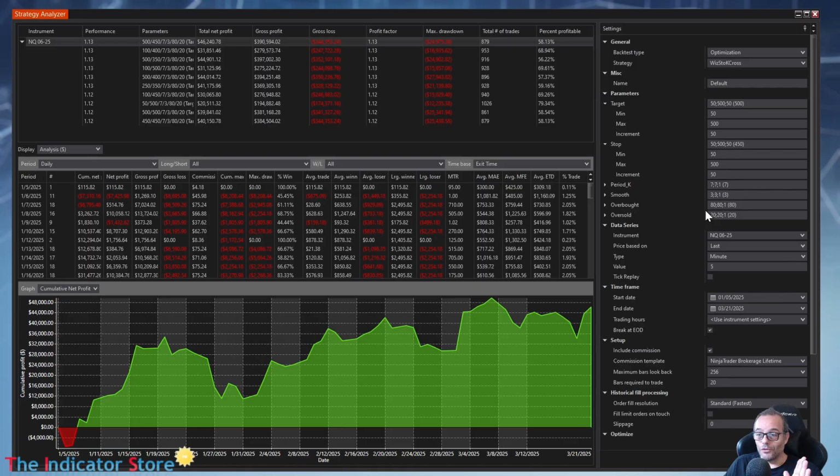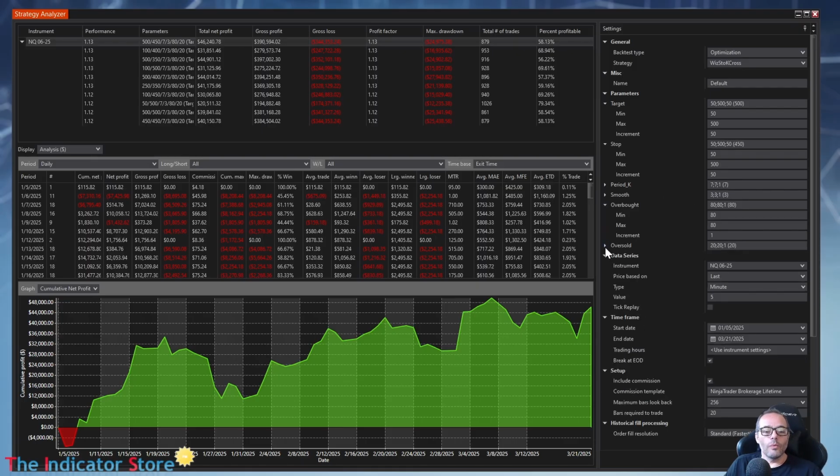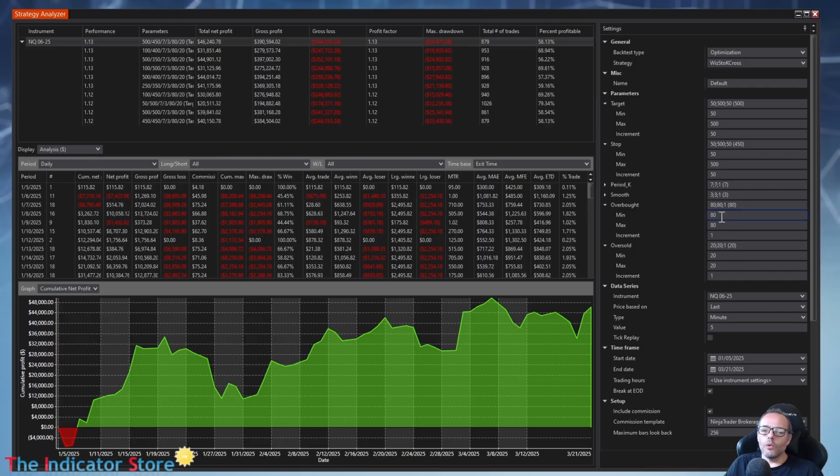Now you can see there are a lot of parameters. Let's try the overbought and the oversold. The overbought is a number close to 100, and we can try between 60 to 90 in intervals of 10. So we have 60, 70, 80, 90, 4 combinations. 4 combinations multiplying the 100 that we already have, 400 combinations.